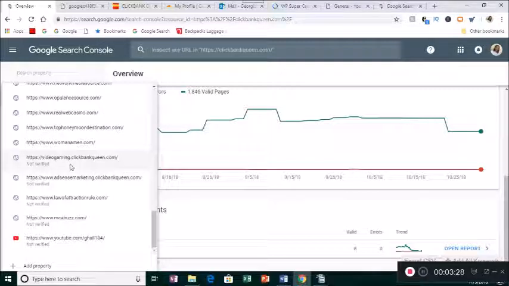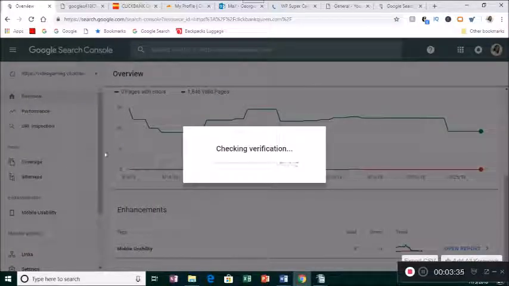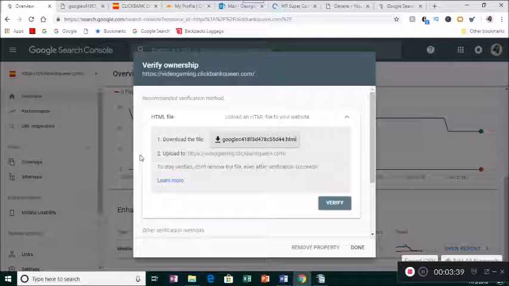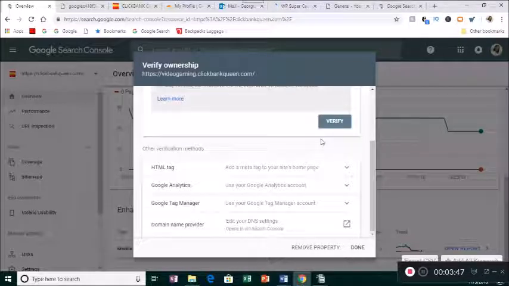So we are going to add the site and verify it from the search console. I showed you a different way of doing it when you upload your website through WordPress using a plugin. So this is a different way. Let's see. If this doesn't work, then we are going to do it together.